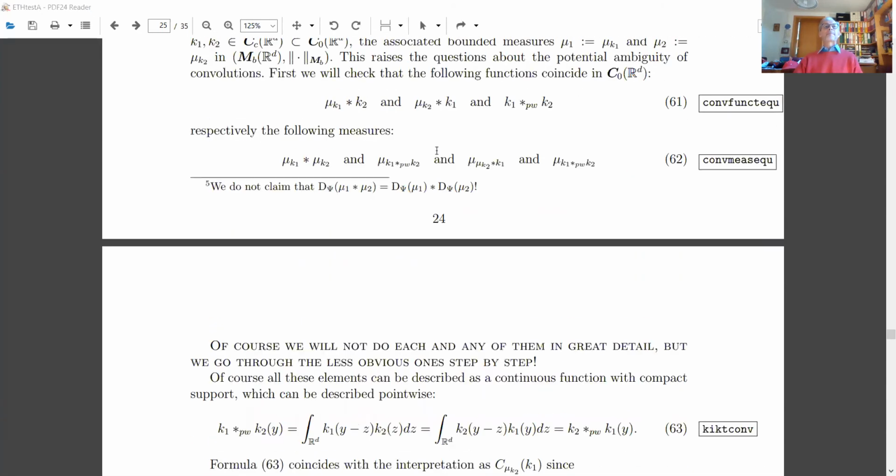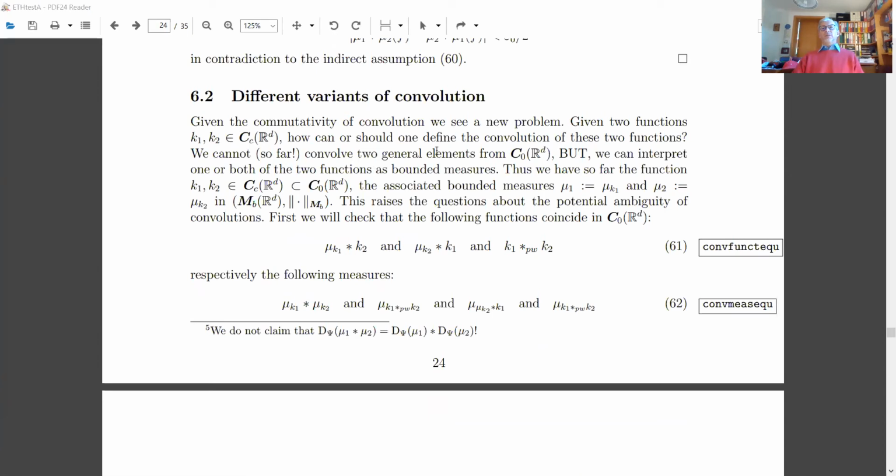Okay, so the question now is, what can we say about different kinds of convolutions? We have seen that we can take a function k1 and another function k2. If you ask me how I can convolve these, there are different ways of getting another function. You can do it in the pointwise sense. This is meaningful, and this pointwise convolution can be shown to have the same properties, meaning shifting one of the two functions is the same as shifting the output. This is a good and worthwhile exercise.